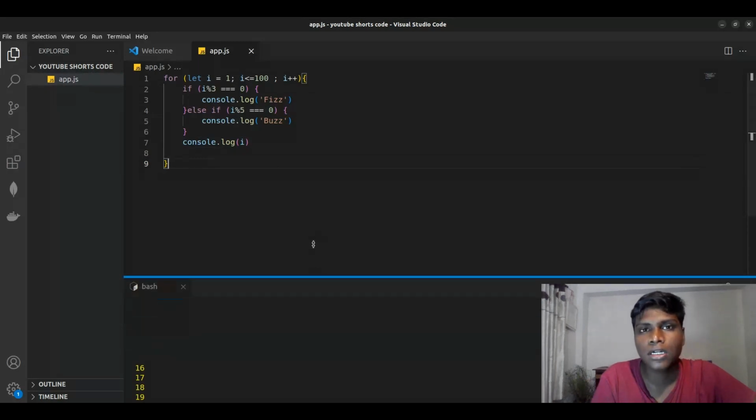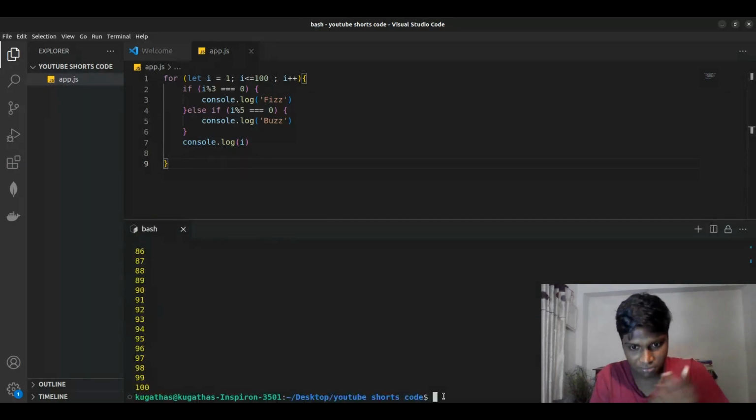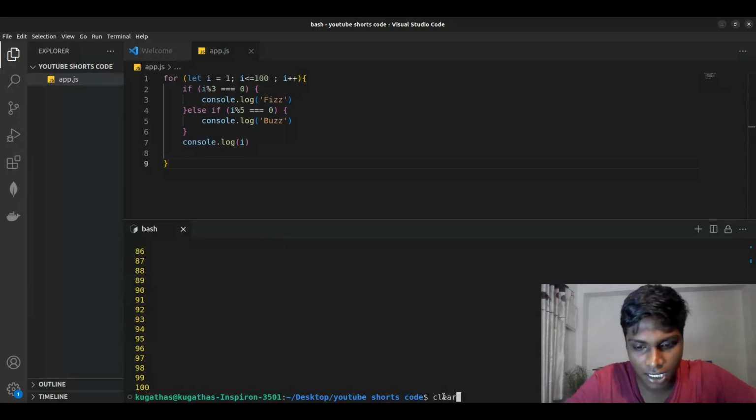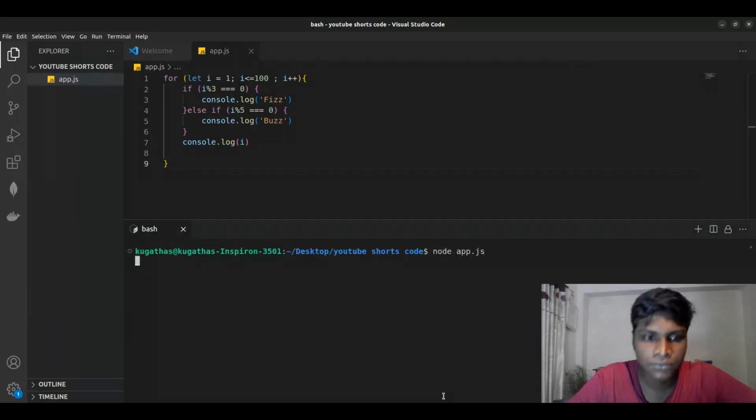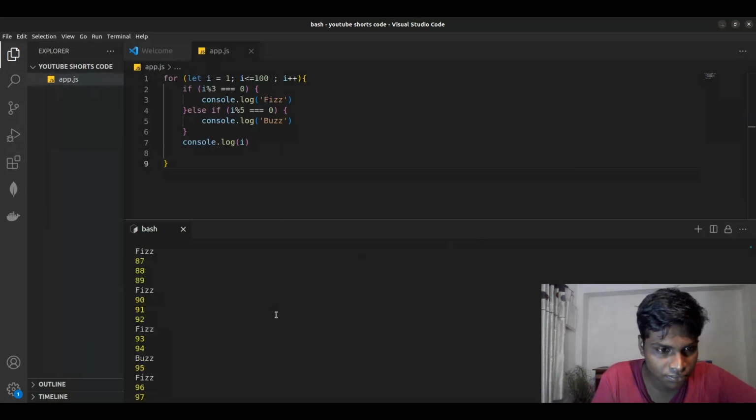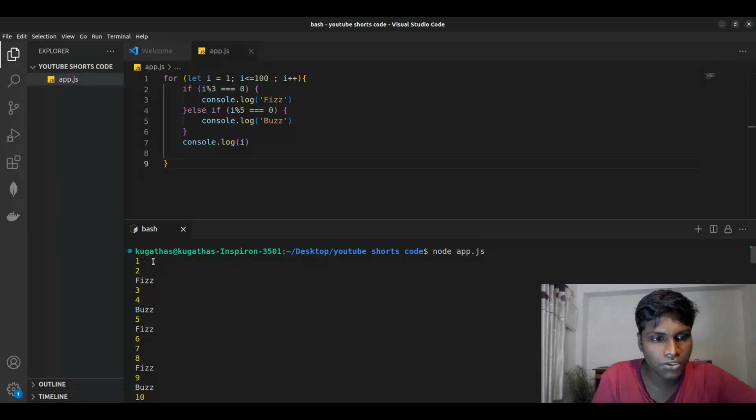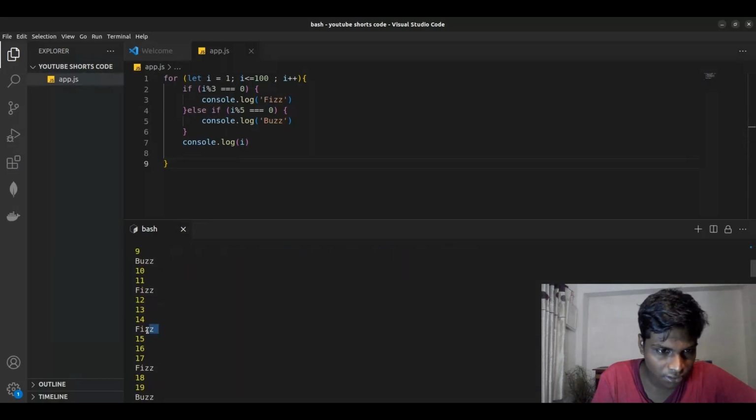Let's try it. So I think it's not such a big issue. It's not hard, but if you're new to here, so, yeah. See, 1, 2, Fizz, but the problem is it's showing Fizz here and after 3, so we want to hide the 3, hide the 6. So what can you do? And one code missing is in 15 we want to show FizzBuzz.